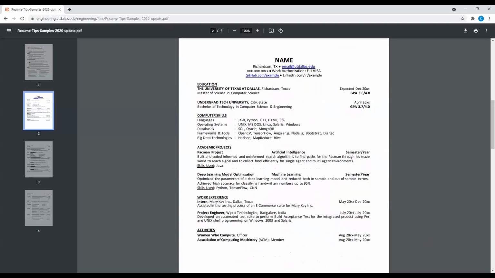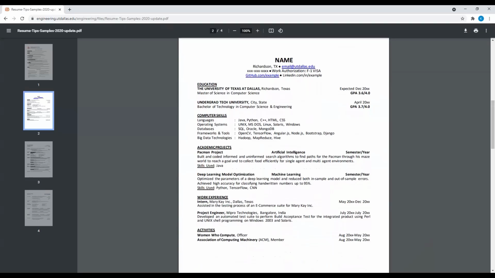Remember that within each section on your resume, you should always list things in reverse chronological order. This means the most current or most recent thing up at the top and then going backwards in time. So in the education section, UTD should be the first thing listed. If you are a graduate student, you'll want to mention your undergraduate degree right below that. If you're a freshman here at UT Dallas, you can include your high school information right below UTD, but otherwise, after your freshman year, you should start to remove high school from your resume.